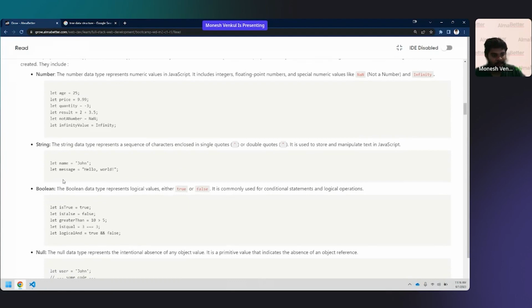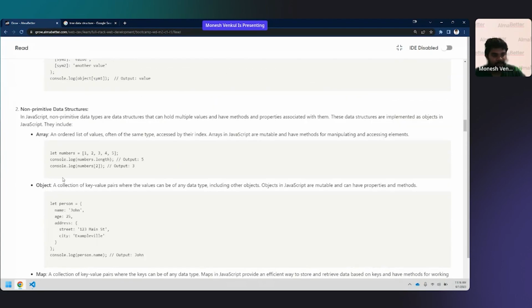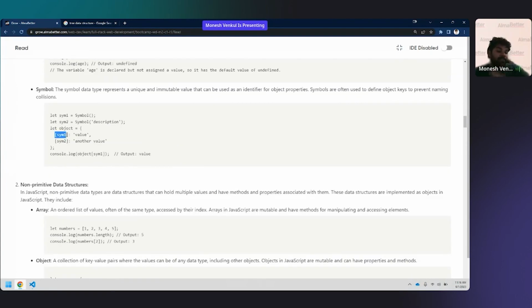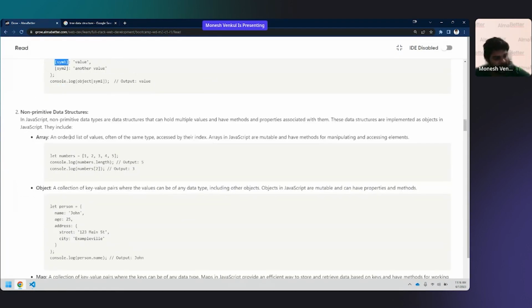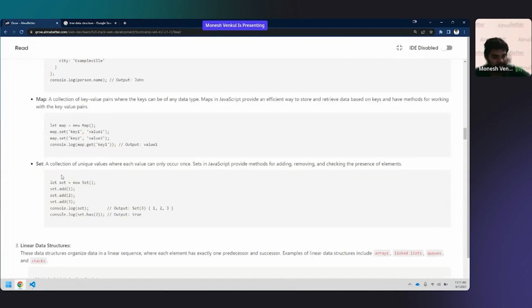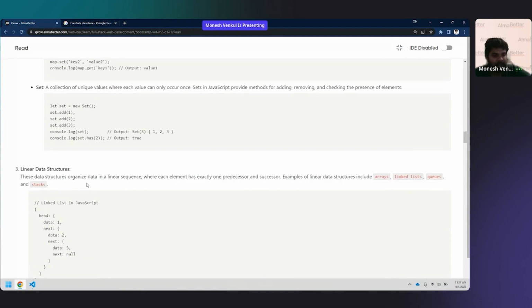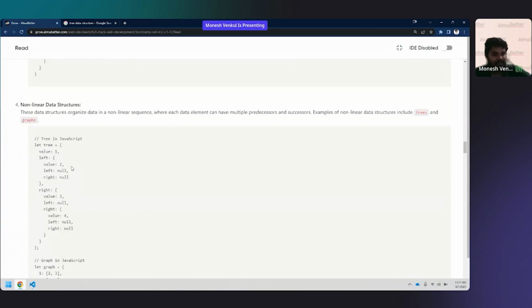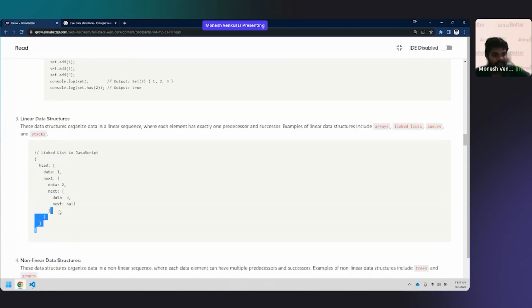I already talked about number, string, boolean, symbol. Symbols used to be used as keys, but nowadays you need not use them. Use your normal keys. You have your array, set, objects, map, set already completed in module 1. Stacks, graphs, this is how they look. This is how a linear data structure looks.